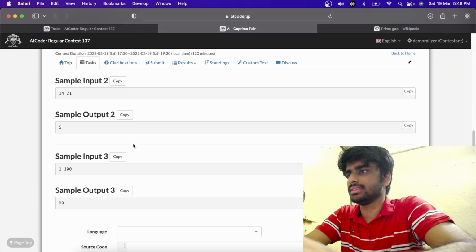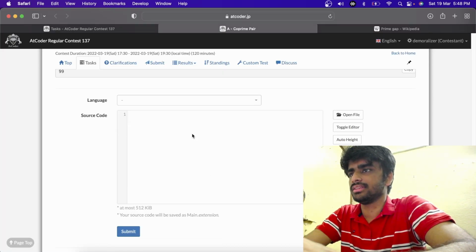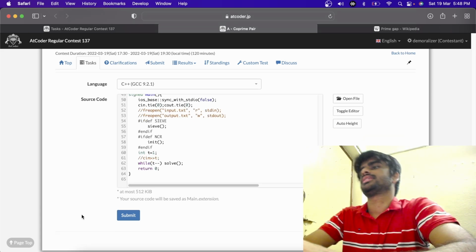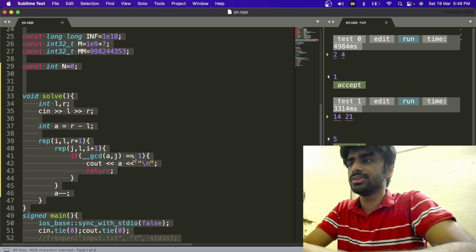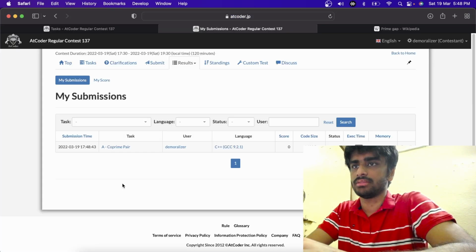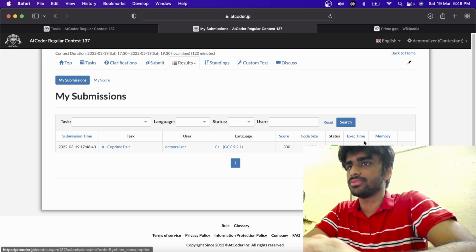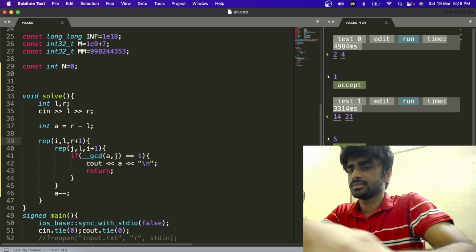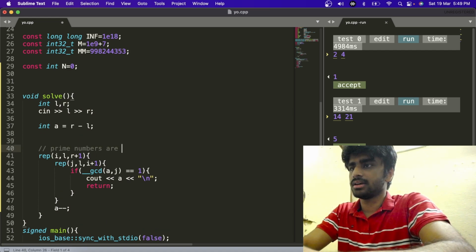I mean, definitely these answers are correct. We were worried about the TLE, and I don't think there would be a TLE because prime gaps are very small. Yeah, this is just a naive solution, but this works because prime gaps are small. It works in a very short amount of time, because prime numbers are very close to each other.